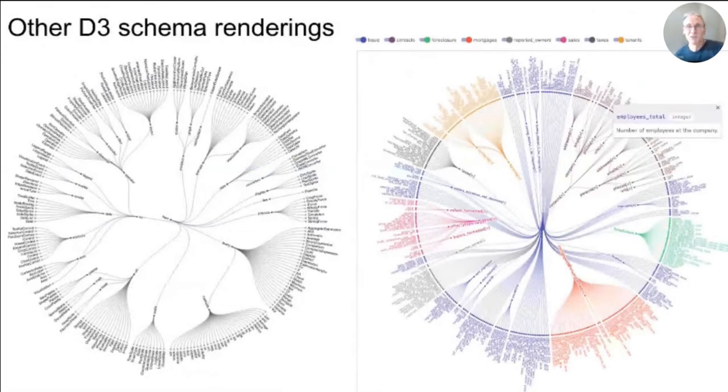Finally, I'd like to show you what's possible once your API spec is transformed into something you can pass to D3. On the left is another sample from the D3 gallery, and on the right is a version of the same radial tree showing the response schema for our get endpoint. It's color-coded based on the detail type, so mortgage information, tax information, etc. And that concludes my presentation, so thank you.